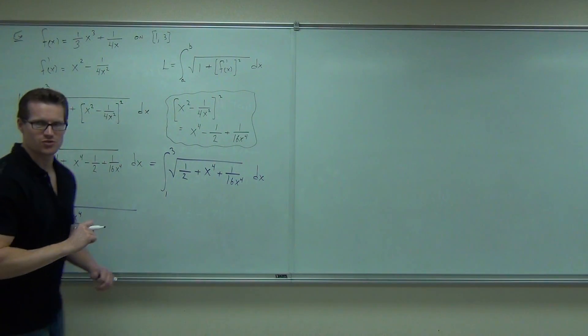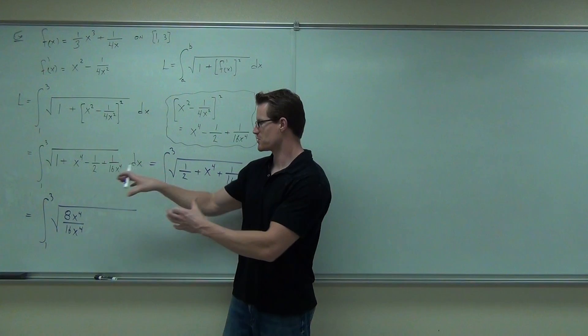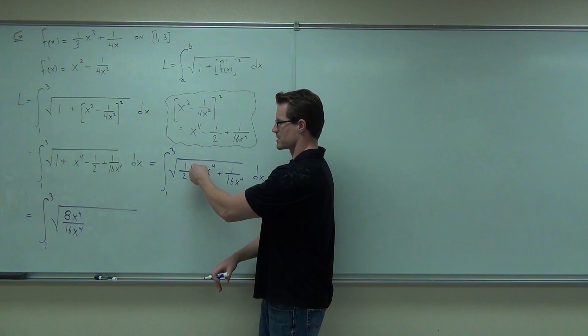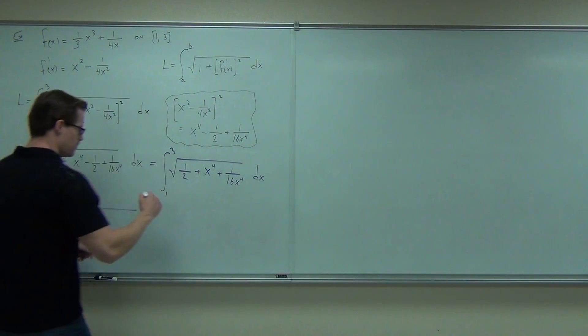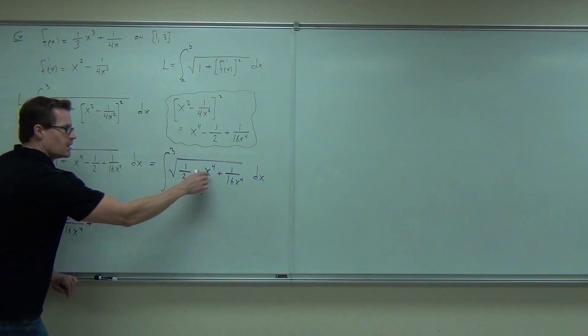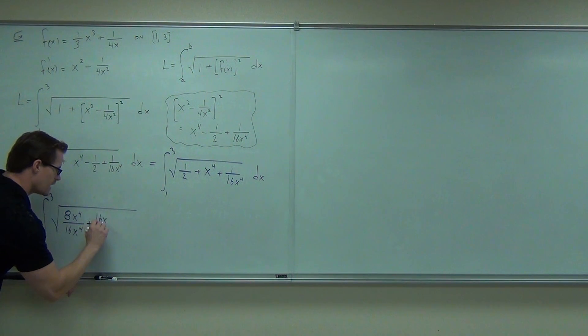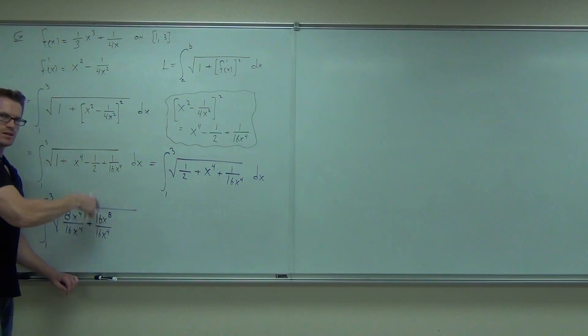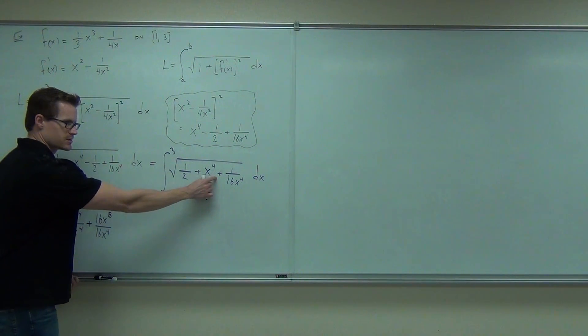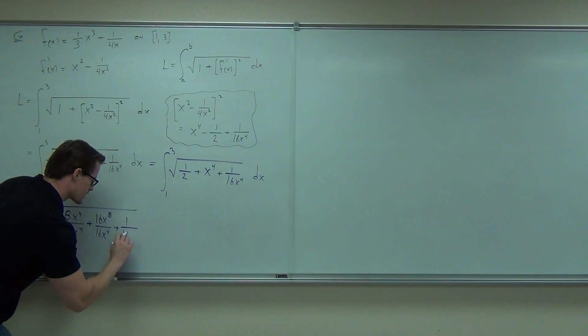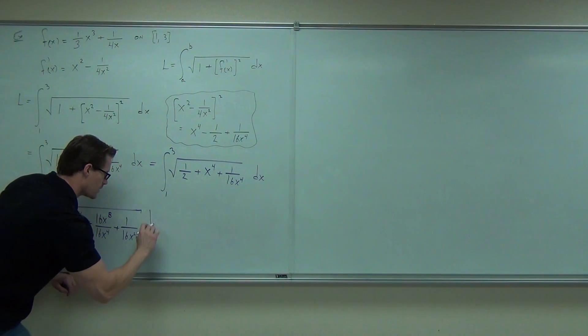Although, maybe I've lost your trust. Are you guys okay getting from the one half to the 8x to the fourth over 16x to the fourth? You see, it is one half, right? In other words, we're just multiplying by 8x to the fourth over 8x to the fourth. That's it. Plus, this thing, x to the fourth, is the same thing as 16x to the eighth over 16x to the fourth. That still equals x to the fourth. So, that's an equivalent expression as well. So, this is this, plus nothing I need to do there. It's already the denominator that I want, 1 over 16x to the fourth. Tie it all up with a dx.